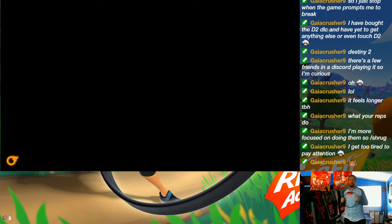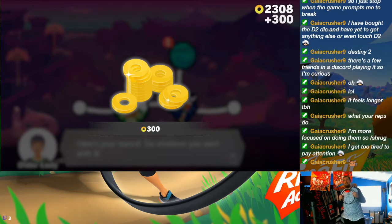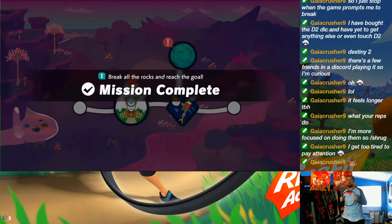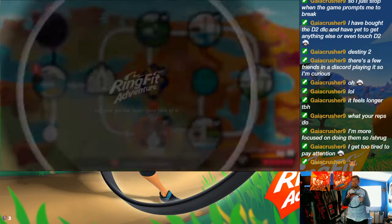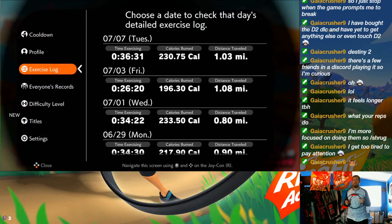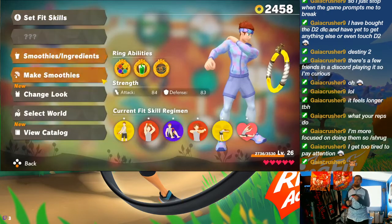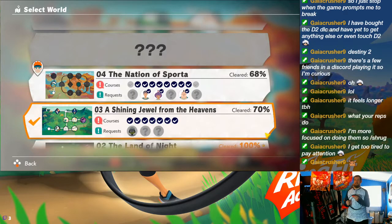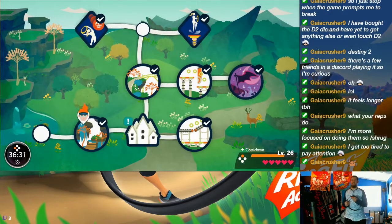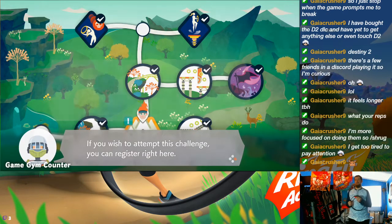Well, I think at this point I'm actually up over the suggested 200 calorie thing. At least if I remember correctly, most of the time when you do your workout, they want you to burn at least 200 calories, which I'm pretty sure I've done. Or is that just something Beck said the other day? Regardless, I have currently met my best calorie burn count, but I'm still not feeling done. I have more requests there. Okay, let's go back to Old Worlds. Let's do all the requests I can.